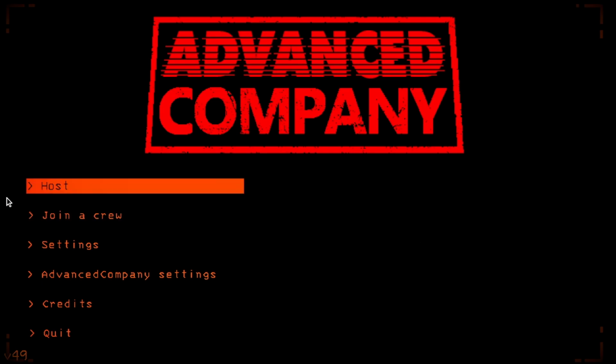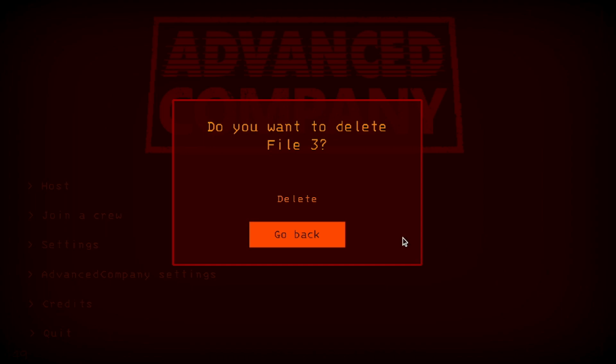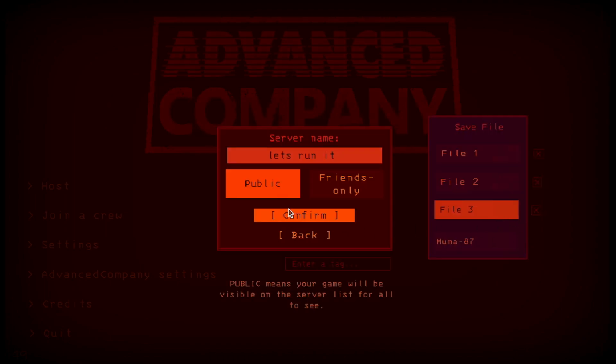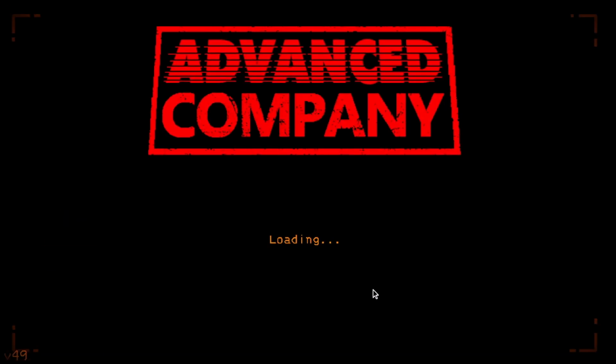Okay, so now I have the mods. I'm gonna click host. I'm gonna do a different one, so I'm just gonna restart everything and let's go. Just click continue because I already have my stuff. You could change it with Advanced Company. You could change how many credits.